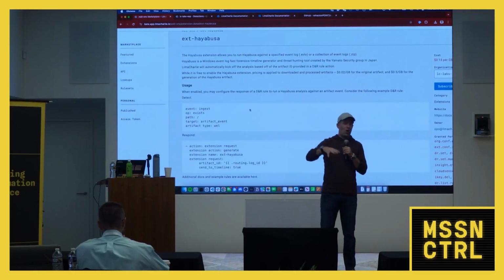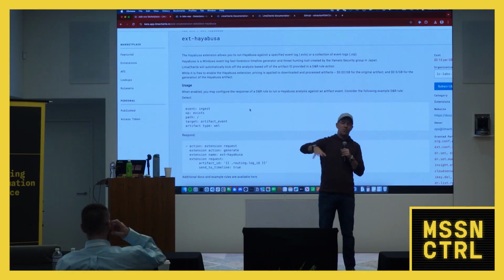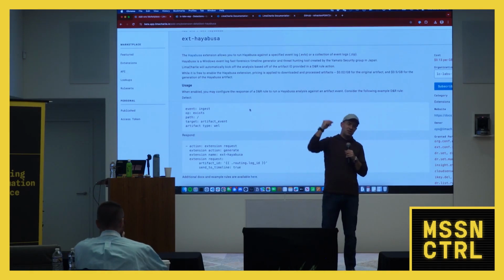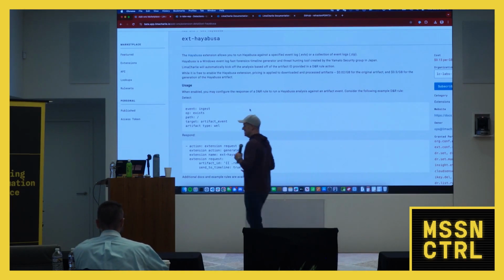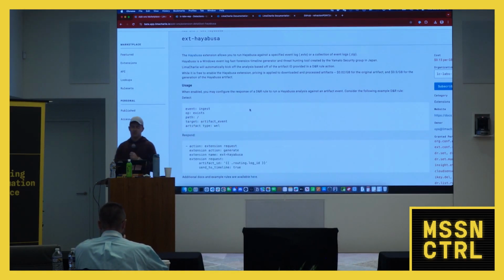And I'm going to take all of these different detection and response rules and I'm going to keep them off to the side. And every time I get a new organization, it's a staple. They're going in automatically. Or, and this is where a lot of things start to come full circle, right?